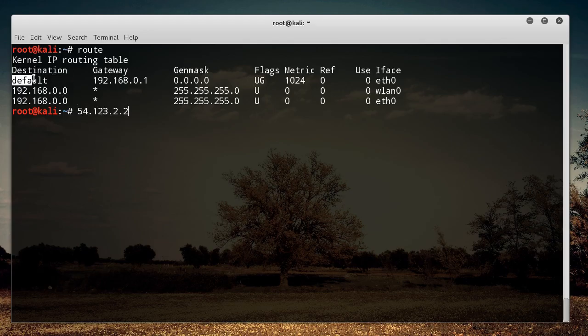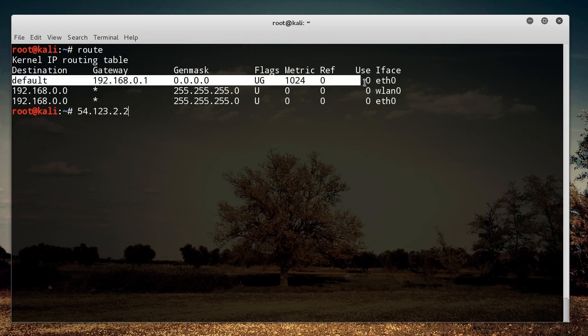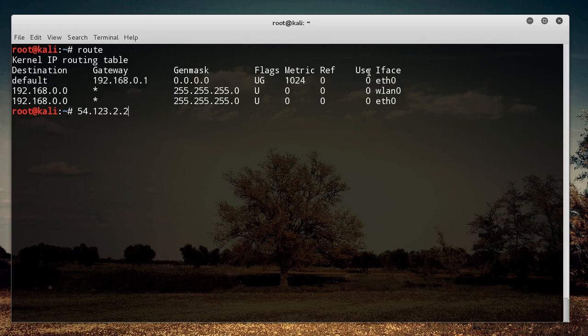So the first rule that it always reads is this default one. And this just means I'm going to look at every other rule to see if this destination matches, and if it doesn't, then I'm just going to use the default rule. So every routing table always has at least a default rule. What do you want to do by default when no other rules match? So then it's going to keep going and it's going to say, okay, is this IP address in this network? Well, no, this is just my home network, so anything starting with this is going to fall under that category, which clearly isn't this.